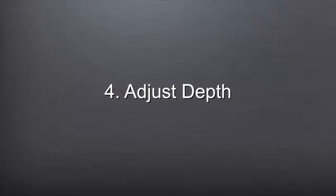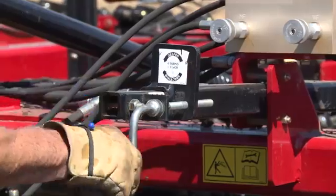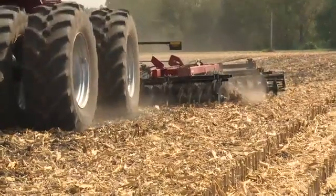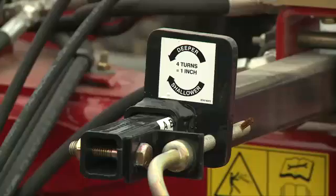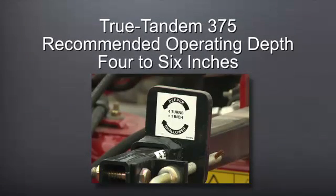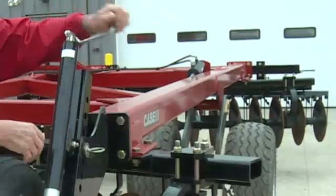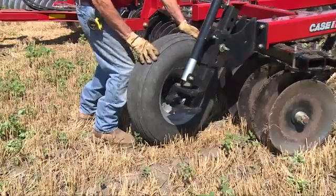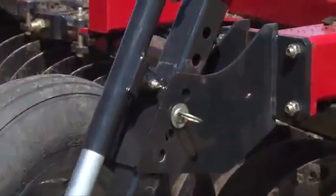The fourth step is adjusting the disc operating depth. To adjust, turn the single point depth crank to the desired depth and make another pass after each adjustment is made to assure the proper depth is achieved. Use the convenient indicator on the single point depth control — 4 turns will make 1 inch of depth adjustment, and 2 turns will make a half inch depth adjustment, depending on which direction the crank is turned. The recommended operating depth of the True Tandem 375 disc harrow is between 4 and 6 inches deep. Once the blade depth is set, adjust the wing gauge wheels, if installed, with the crank so that the wheels have firm contact with the soil. The wheel should be able to be moved if nudged slightly; reinstall the pin after adjusting.